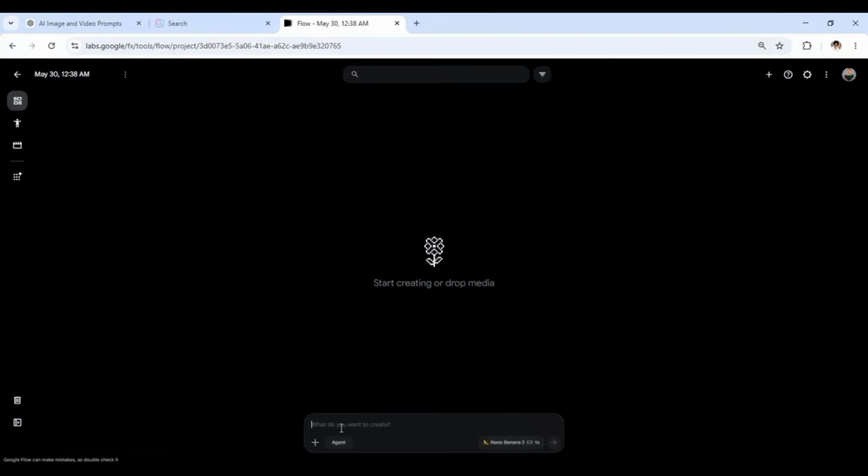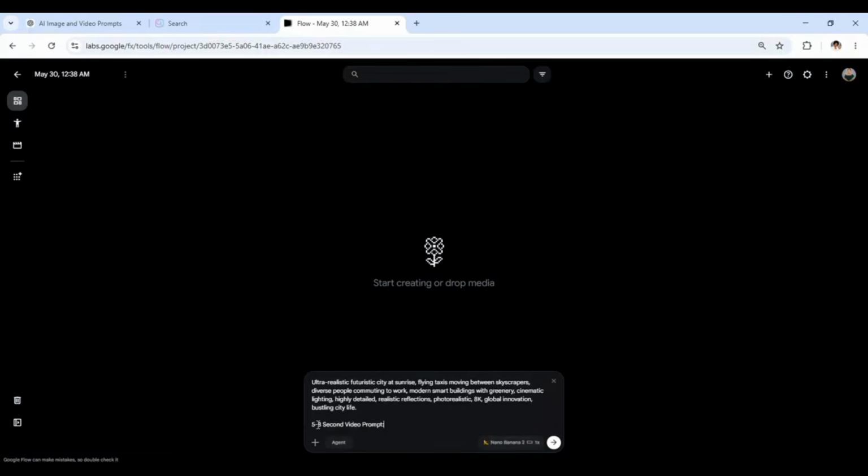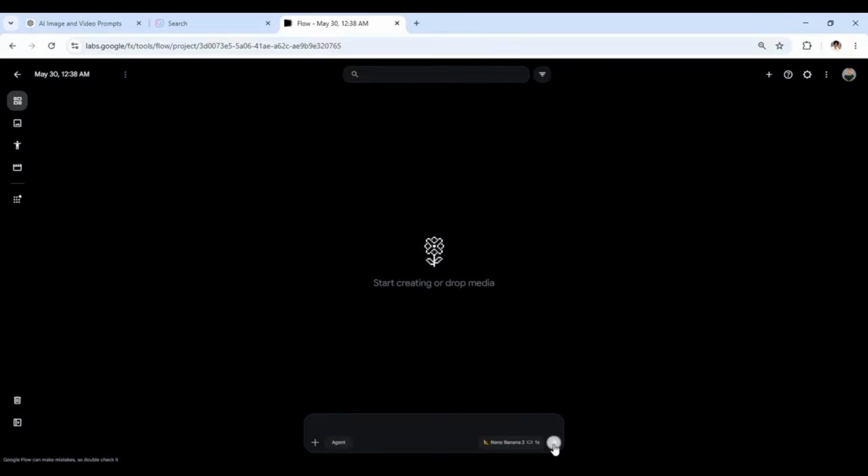So I'm going to come over here to paste my prompt. Okay, here's my prompt. Then I'm going to take this off because it is not necessary. Then I'm going to click here. You see where my cursor is pointing? I'm going to click here to send. Let's wait to see the result, what it will look like.